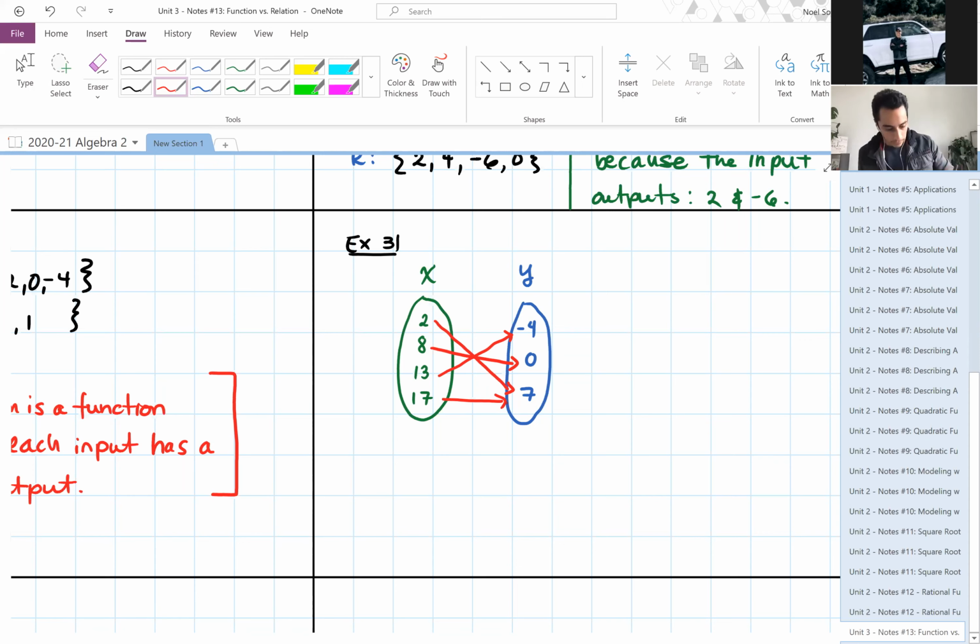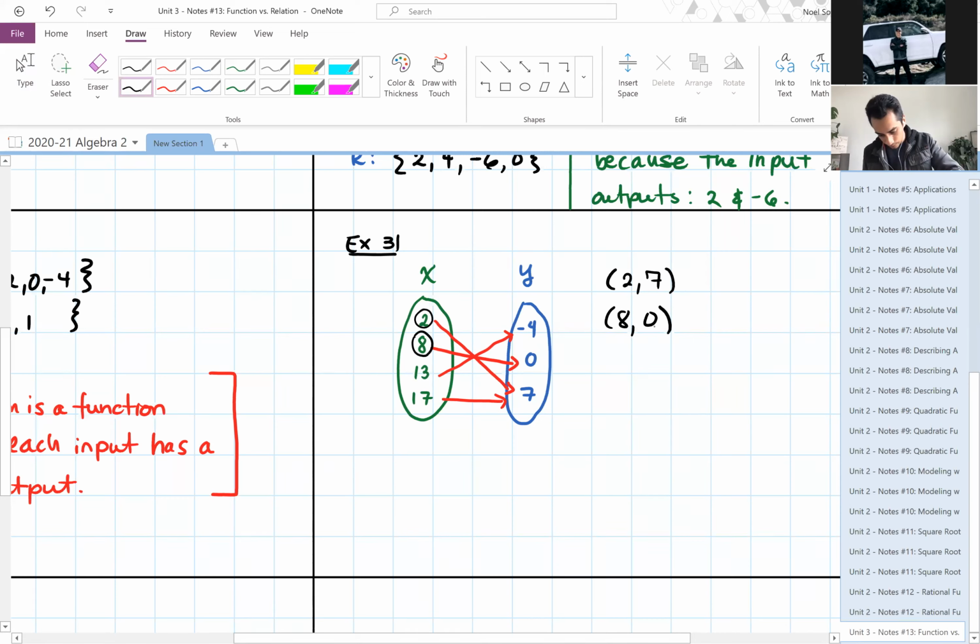All right. So if I look at this and I start with my X value, if I'm creating a coordinate, the first one I see is 2, and 2 connects with 7. So I have a coordinate that's 2 comma 7. All right. So 2 goes into the machine, 7 comes out. The next one would be 8, right? So I start with the coordinate 8 and it ends at 0. So when you put 8 into the machine, you get 0 as an output.